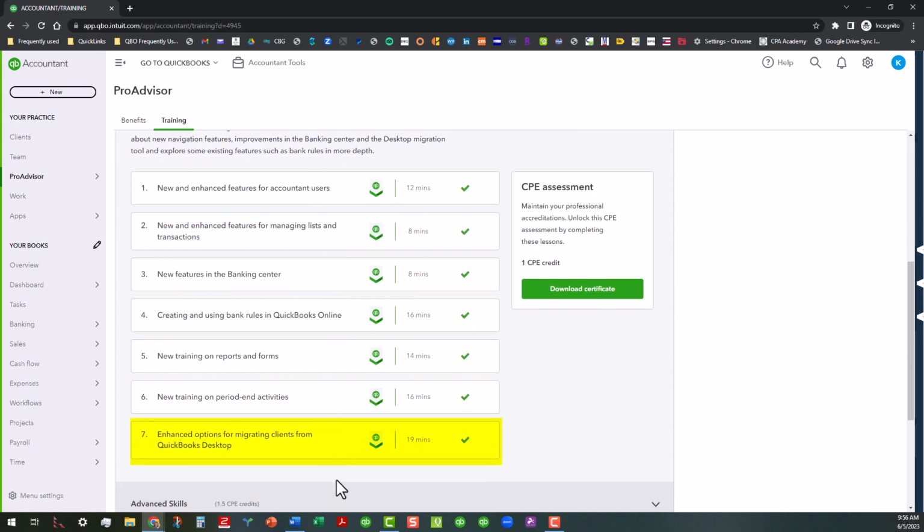The next section that we're going to be doing is step 7, or section 7. And this is such an important topic. I want to spend all my time on this by itself so that we can deep dive into it, because this is something that Intuit wants to make sure everybody knows about: this new migration tool. So we're going to spend a lot of time on that.